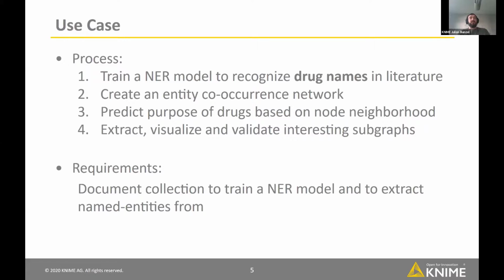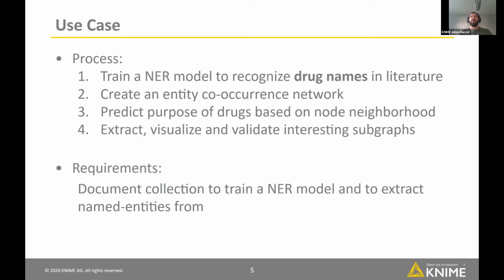So at first, about the use case, our goal is to train an NER model that recognizes drug names in biomedical literature. The second goal is to create a drug-drug co-occurrence network. And afterwards, we will use this drug-drug co-occurrence network to predict the purpose of a drug.